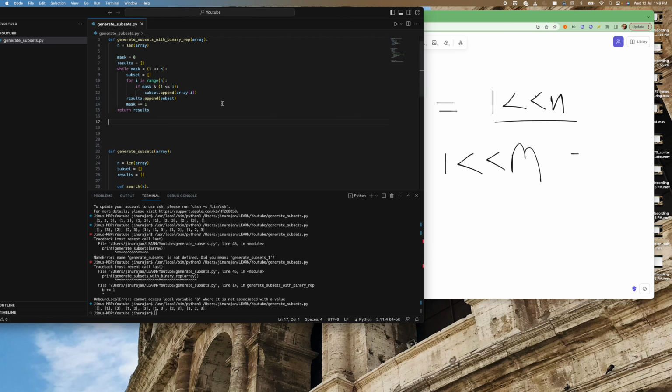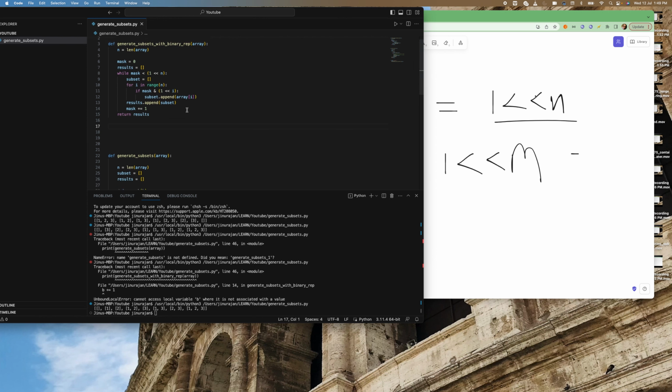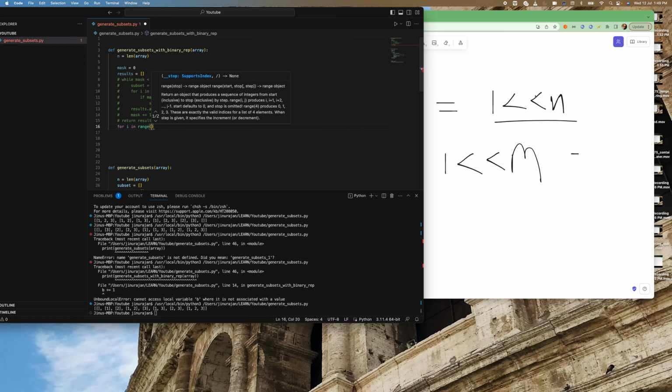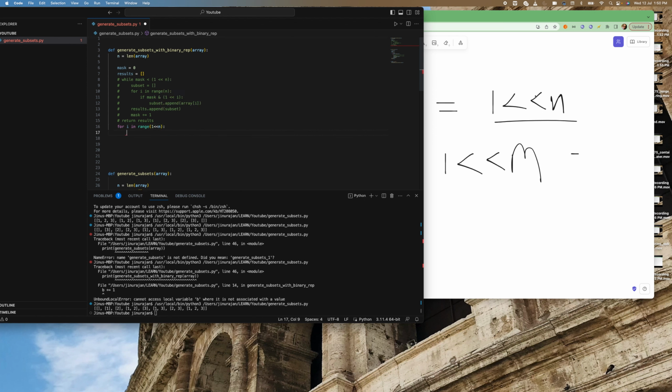So this is another way of finding subsets. We can use binaries. I can show you another way you could write this loop. You can do for i in range of, it starts with 0 and goes to 1 less than n, then subset equal to this, and for i in range of n, if mask and 1 left shift i.